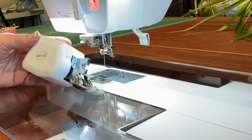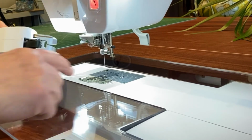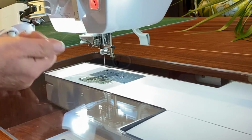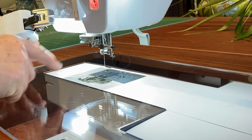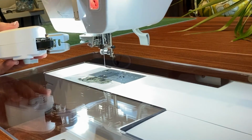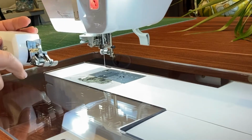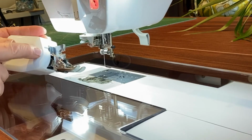Anyway, this goes on the machine, and what it does is it has kind of a feeding system here. Whereas you have feed dogs on your machine that feed the bottom layer of fabric ahead, there's nothing to feed the top layer. So when you've got three layers together, to avoid puckering, you need some kind of feed dog system on the top and on the bottom, and this walking foot provides that system on the top.